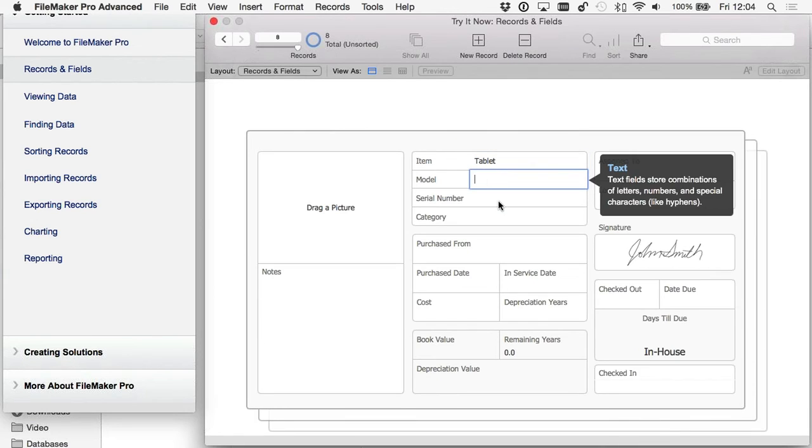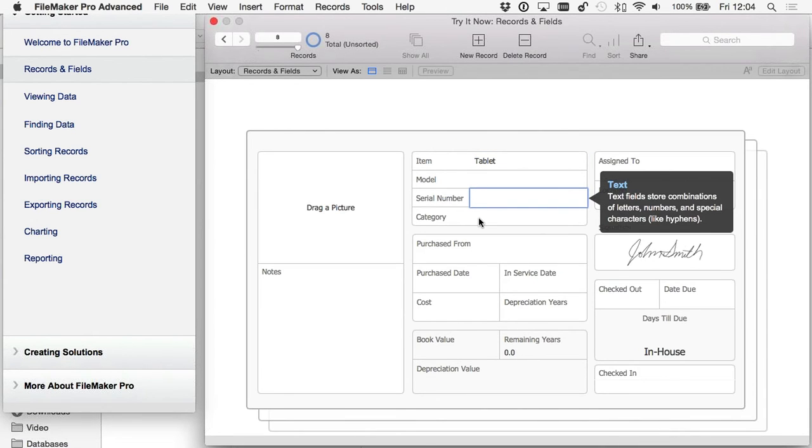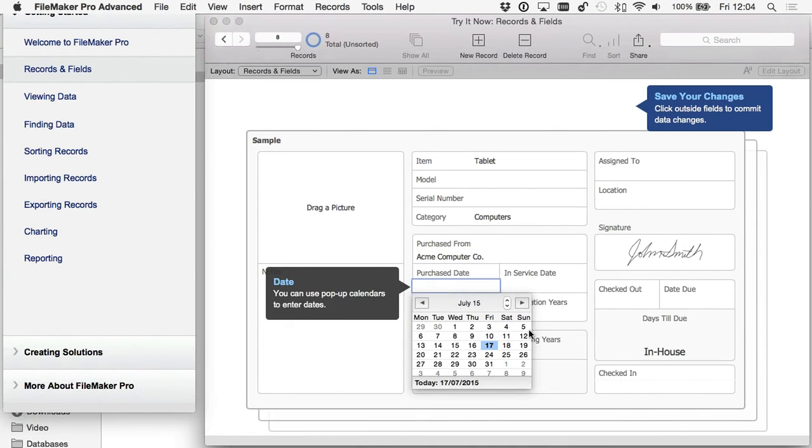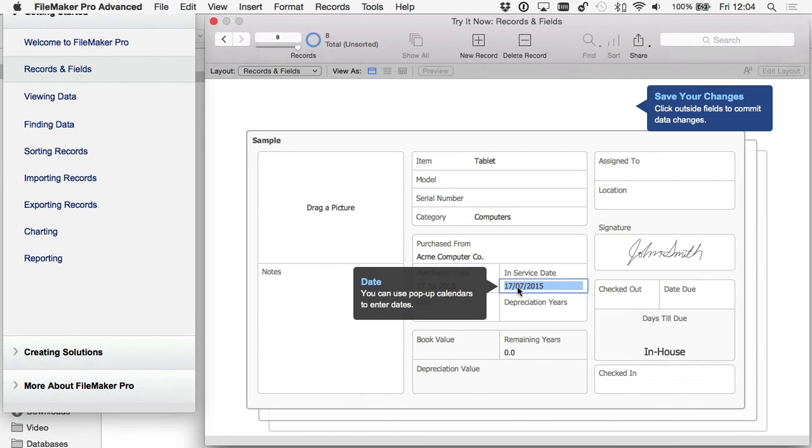We can add the data as we go in, and it's explaining the difference between the fields, the difference between numbers and text, and drop-down lists, using value lists to select data, as well as dates and the pop-up calendars that come with them. So it's nice to go through this sort of example.